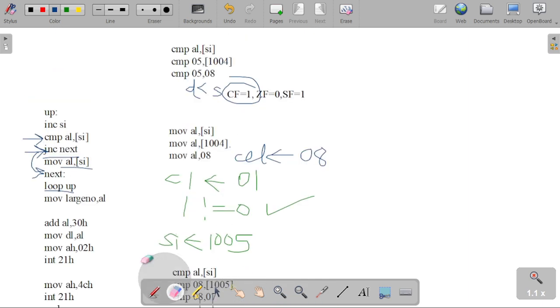In this program, the up label will be executed till the loop instruction is satisfied. But here the loop condition is not satisfied, so we are jumping to the next instruction, and whatever value is set in the AL register will be copied into the large number.